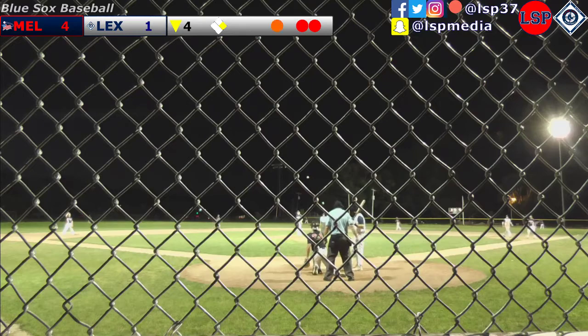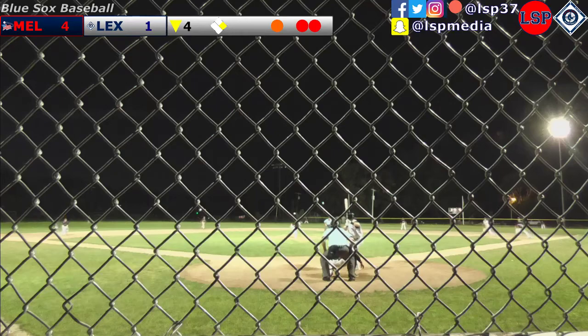on the outside corner, 0-1. He's only attempted 2 stolen bases, successful with both. The 1 steal this year was against the Somerville Royals on June 19th. Another throw over to first. Smeglin's been close with some of these throws. He's had to deal with Barbosa twice, Feliciano, now Silvestro.